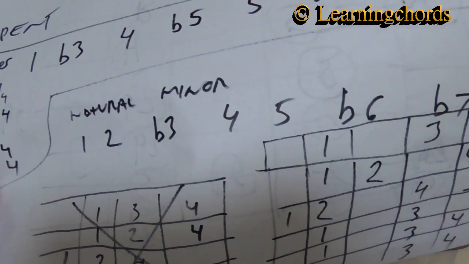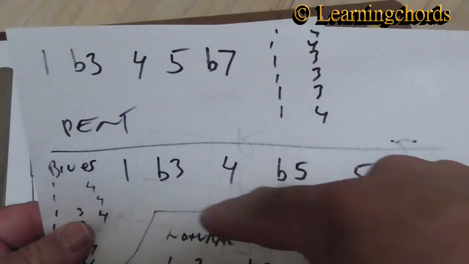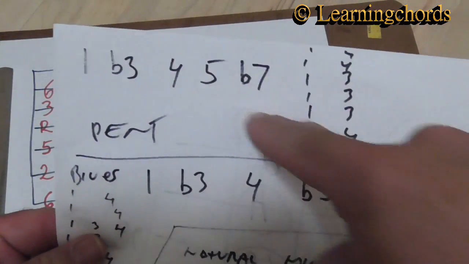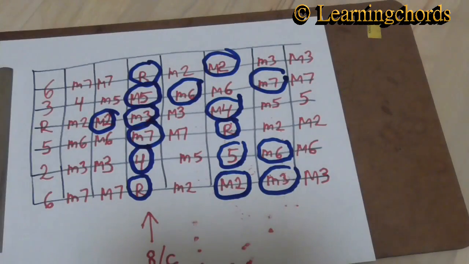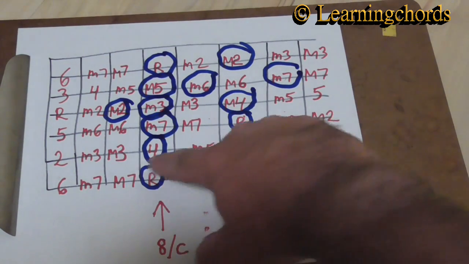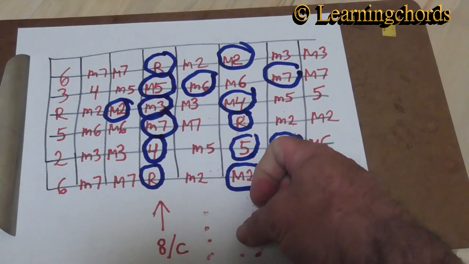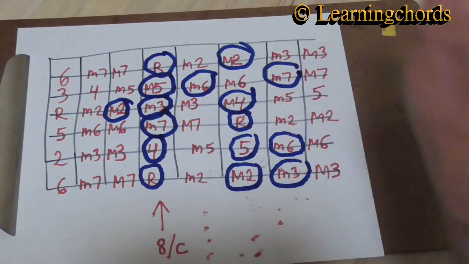Now, if I did my job right, then you understand what all this stuff is, how you come up with the finger patterns, and why they came up with the finger patterns for this type of nomenclature over here. So hopefully this was helpful to you, and you understand how to do your blues scale, your pentatonic scale, your major scale. Everything comes from the major scale. Again, that is why if you start off and you do this on paper, you can do this with the fretboard too, but if you start off, you start to see the pattern. When you look at this as C, D, E, F, G, it really doesn't make sense.